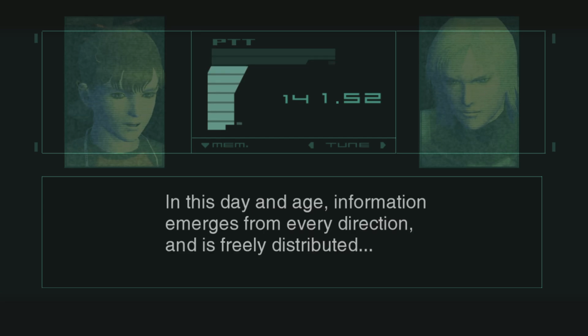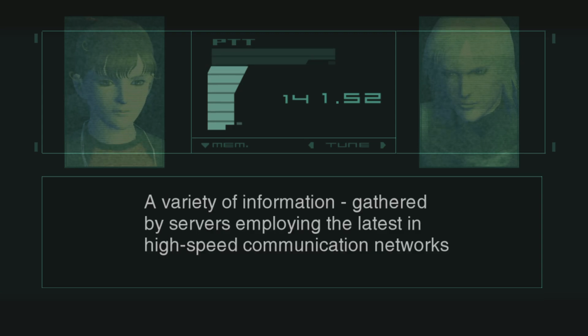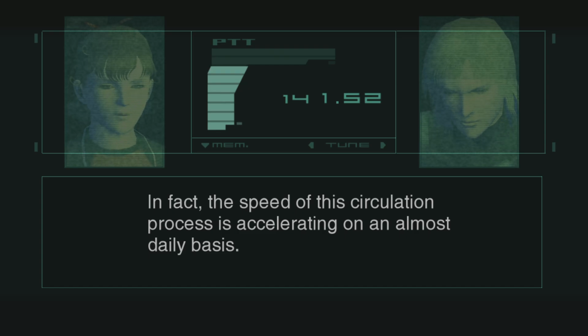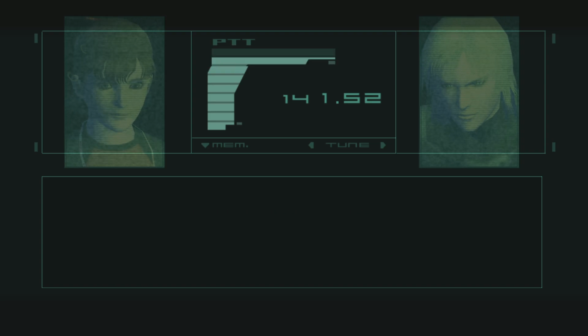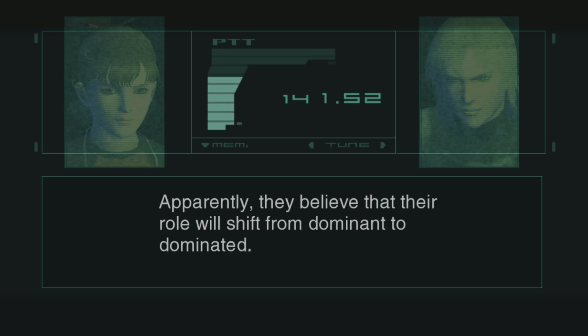You've lost me. Well, in this day and age, information emerges from every direction and is freely distributed. A variety of information gathered by servers employing the latest in high-speed communication networks and P2P technology is rapidly circulated to individuals. In fact, the speed of this circulation process is accelerating on an almost daily basis. The Patriots seem to be afraid of this development. Apparently, they believe that their role will shift from dominant to dominated.